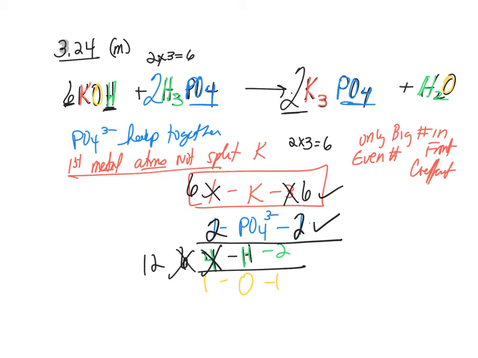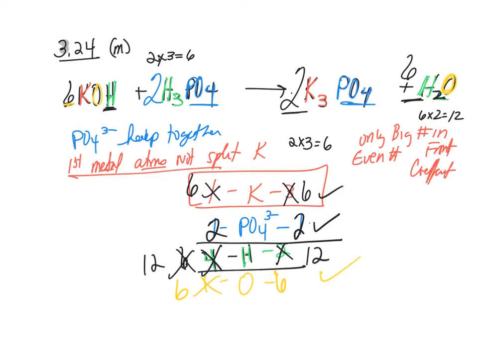And if you come over here, what number can we put in front of the water to give us 12 hydrogens? It has a 2. So you think 6, so 6 times 2. 6 times 2 is 12, so we can change that to 12. And now we just want to do our oxygens. This 6 with that oxygen makes 6 oxygens because we're not worried about phosphate. We didn't break that up. And here we have 6 times 1 oxygen, so 6. So now it should be balanced.